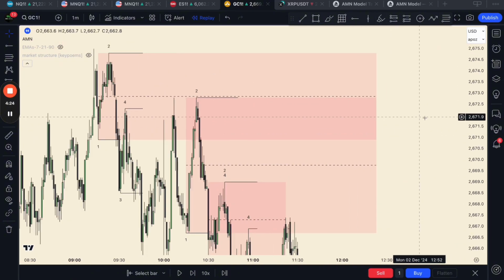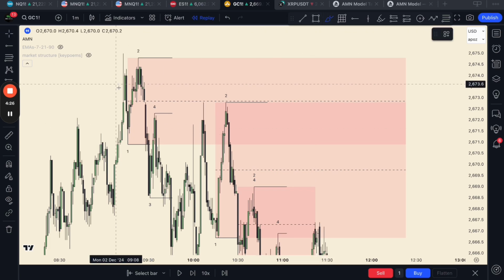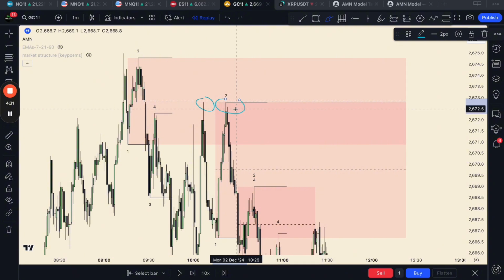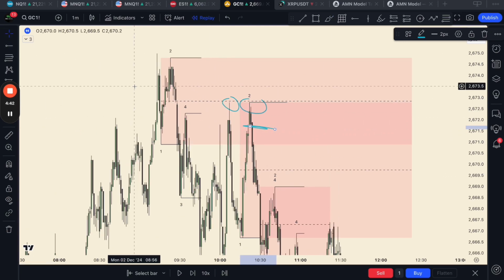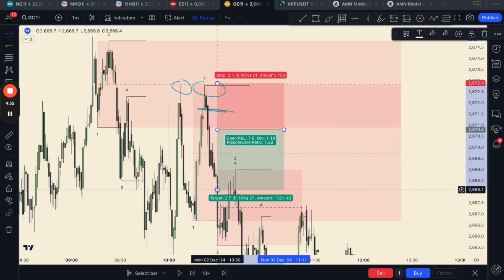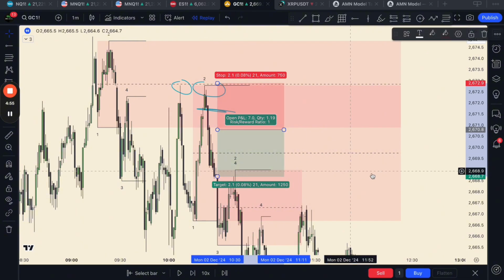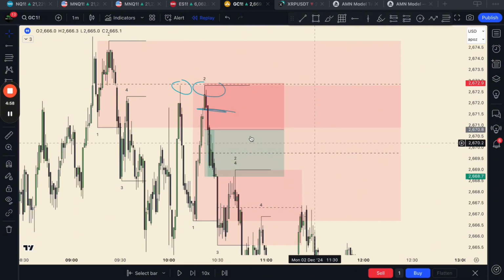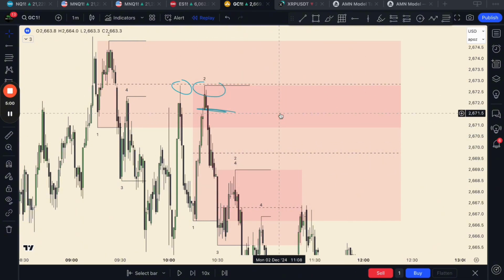You can see it provided this one here. 1, 2, 3, 4, 5. Into 50%. Now, would I take this original entry here? Me personally, no, because we came to pretty much 50%. We didn't tap it, moved over. But if we came back and formed this double top, if you know me, double tops run the low they come from. So if I see we came back, we just took this out and we formed that valid high, I would enter something like this and get my 1-to-1 that way.